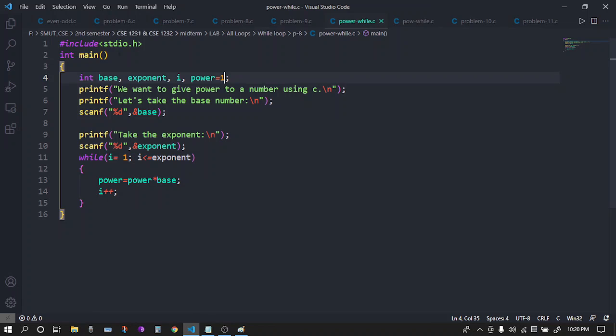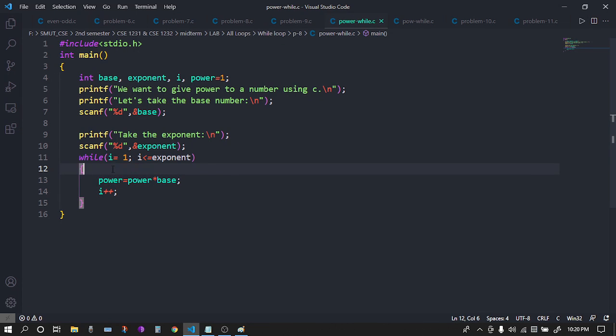So suppose our power has 1 stored in it, and we took the exponent as 3, and the base is 5.